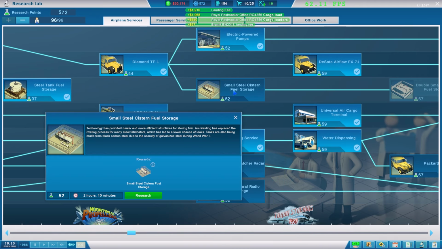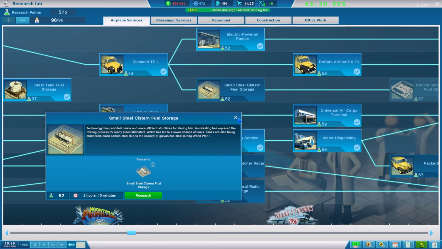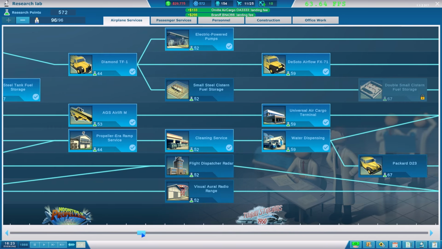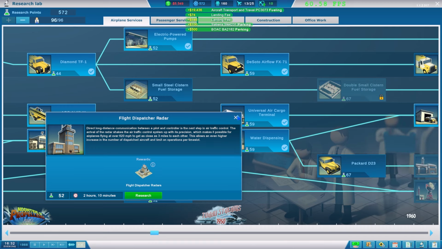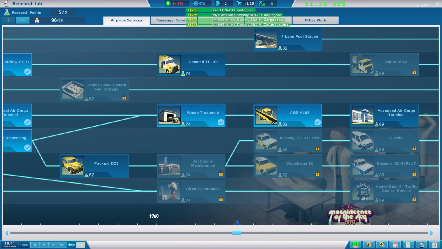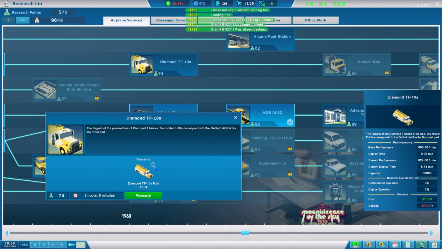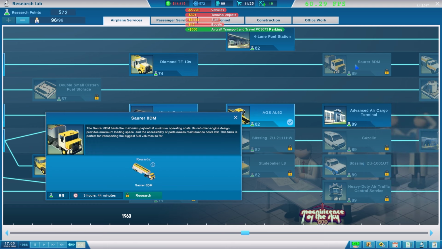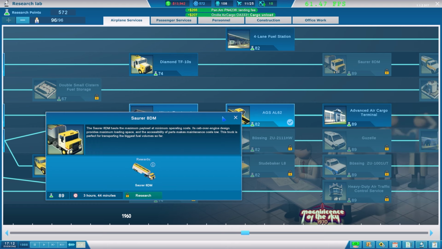Small steel cistern fuel storage. I mean, I feel like we've got a lot of storage already as it is. Flight dispatcher radar. We probably will have to research more of this stuff anyway. But what will be the next vehicle? What vehicle is this? This is for fueling, right? 30,000 capacity. This Sawyer one here, 50,000. And then the 4-lane fueling station as well.